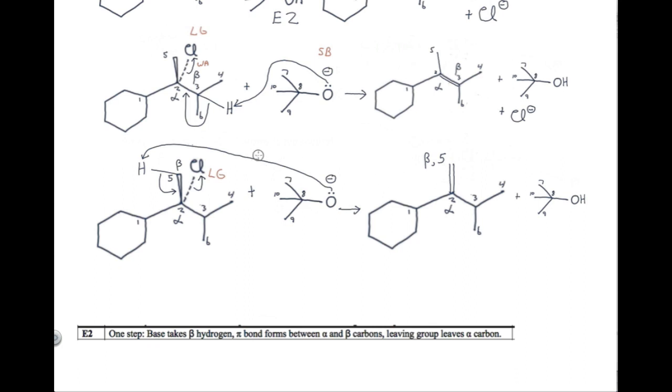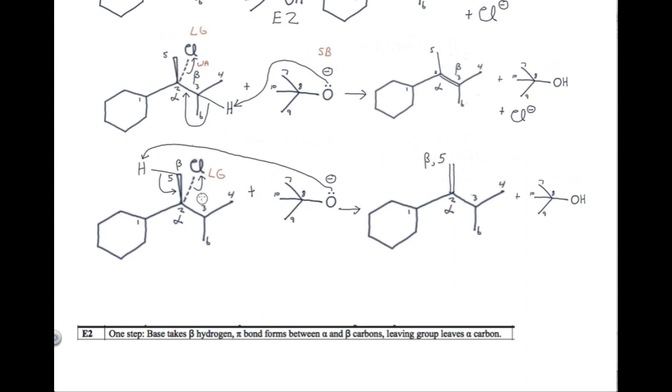Go arrow by arrow. Remember, every single arrow tells you to erase a bond, draw a bond, or both. So look at each arrow and ask whether it asks you to erase a bond, draw a bond, or both, and then carry out those actions, and also change the two charges. Don't just draw the products that you expect. Go arrow by arrow and draw the products that the arrows tell you to draw. That's the way to improve your skills as a beginning OChem student and to get the products right more reliably.